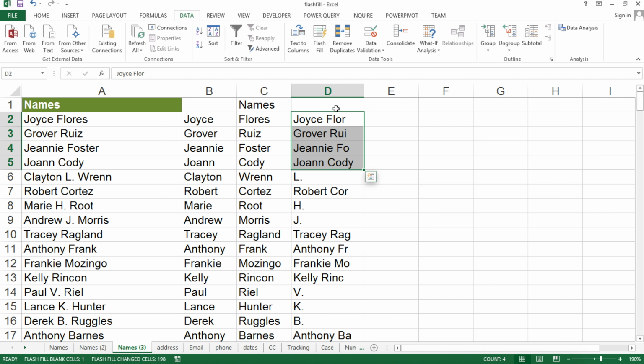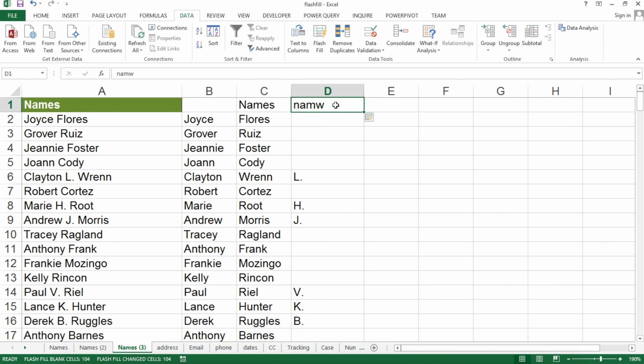So one way for me, I could just type something up. Interesting. So I just typed the name on top and it just removed the ones that I didn't want. That's something I've learned right in the middle of doing this. So that's interesting. That was weird. So that worked just like that. So that's our middle initial here.